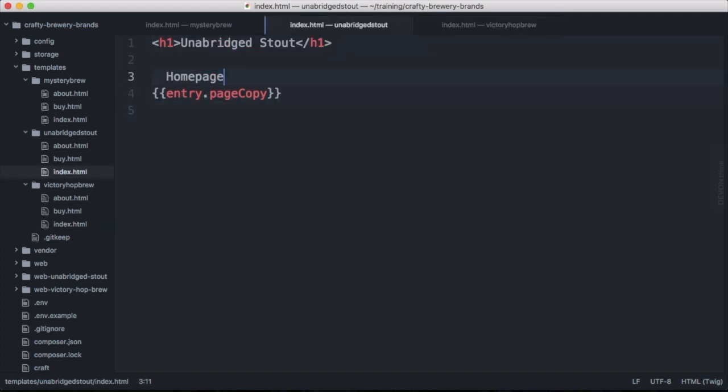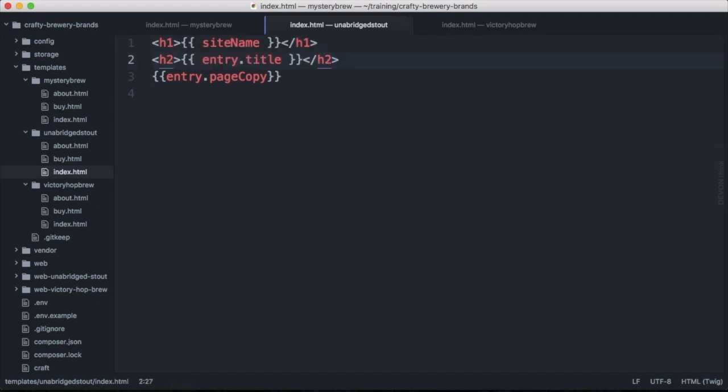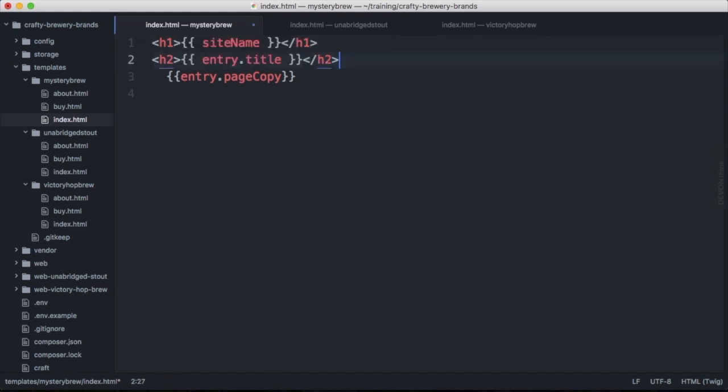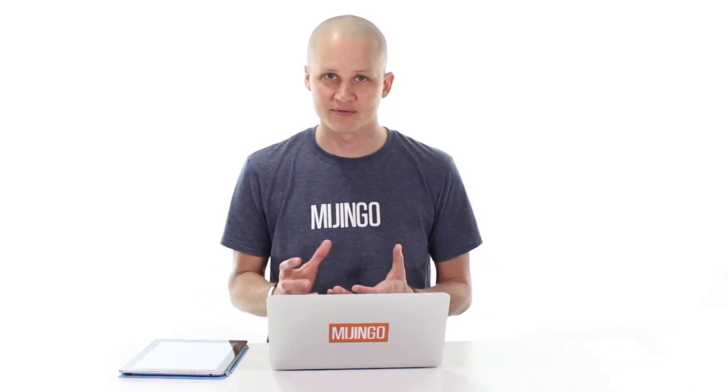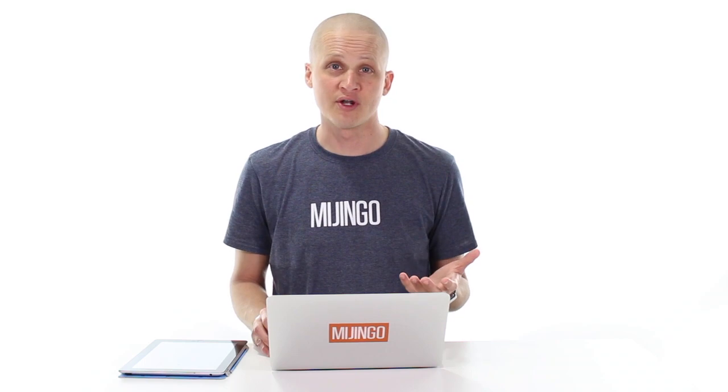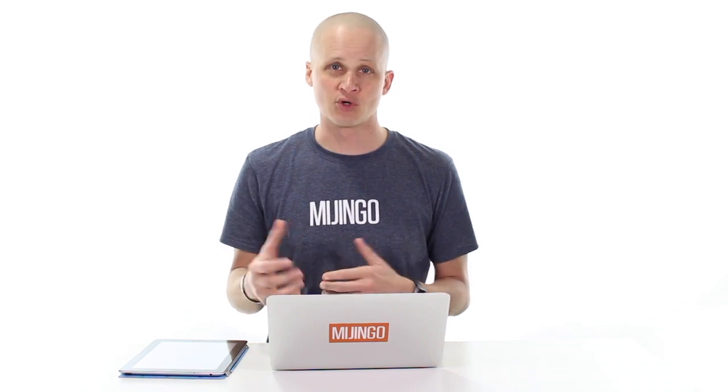And in fact, these are all going to have the same code. Now what you might be thinking is, all right, Ryan, these all have the same code. Can't I just use the same template? And the answer is yeah, you could. But what I'm thinking is that each of these branded sites is going to have a slightly different layout. So while this base sort of core content with no styles and just the absolute minimum markup looks like we could reuse the same template, and we could if it was really basic and they all had the same layouts. But I'm thinking of branded sites where there may be a different layout, there might be obviously different colors and styles. So I want them each to have their own template.